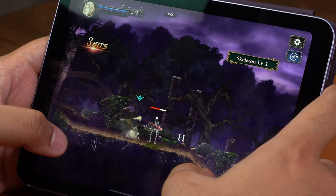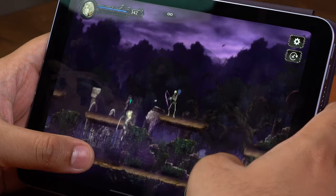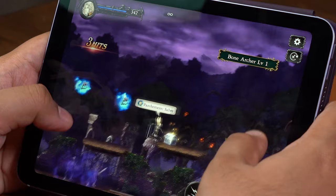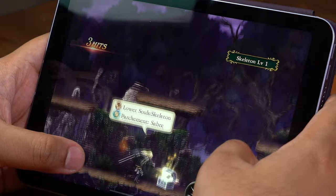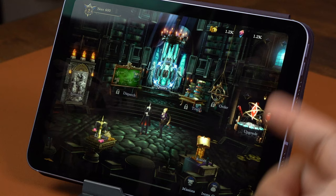Okay, cool. Oh, hold on. Cool. Very nice. Oh, okay, we've cleared the first level. Amazing. Castlevania works fine on the thing, it's super smooth and they did a really good job with the touch controls. So yeah, you can play this thing. Moving on to the next game.